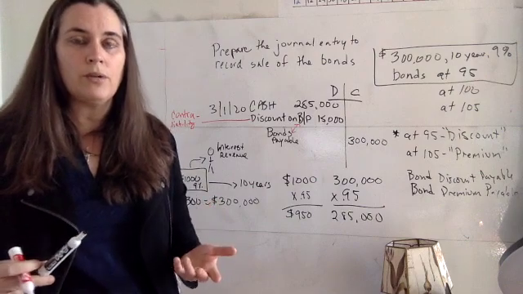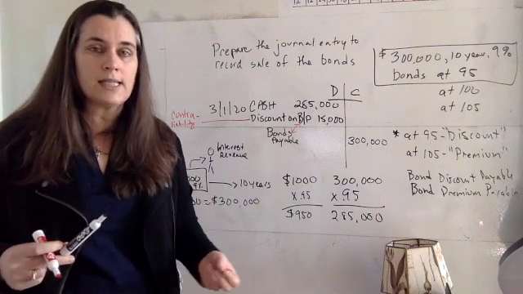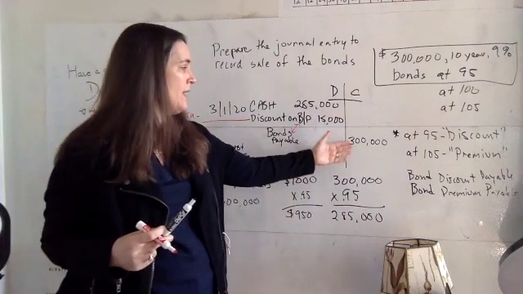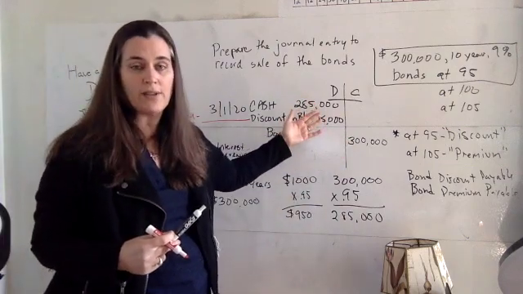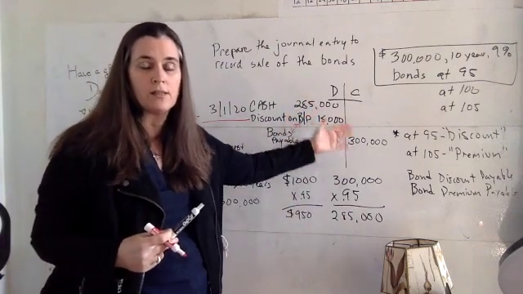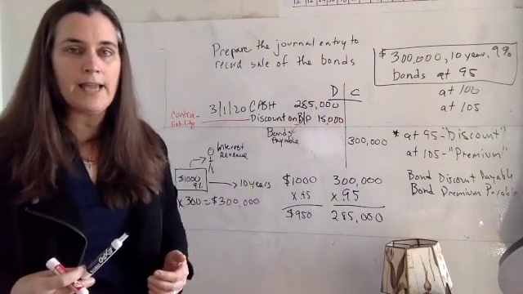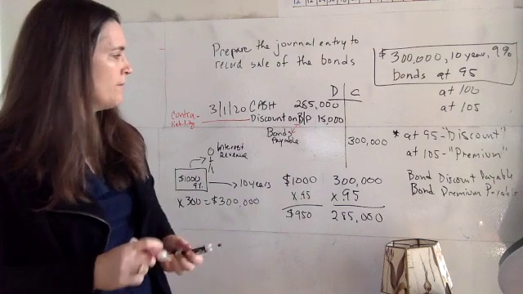Just like when you go into the mall and someone puts a pair of jeans on discount, they want to sell those jeans. They want the jeans to move out of the store. This corporation wants access to at least $285,000 of cash, and they're willing to do this kind of deal with the bond market in order to effectuate that. Okay, so that's a discount.